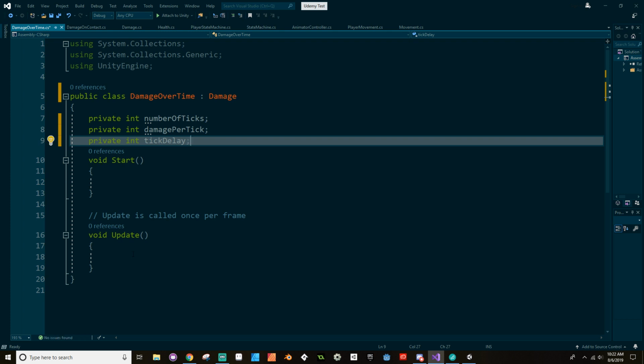And then I could have my update decrease the tick delay, and if the tick delay is less than or equal to 0, then I could call damage so long as I've done it a certain number of ticks, if that makes any sense. So Gaming is Best, I don't know if I'm going to do that in this specific tutorial, because those sound like things that would be better for their own thing, but it's a good thought.